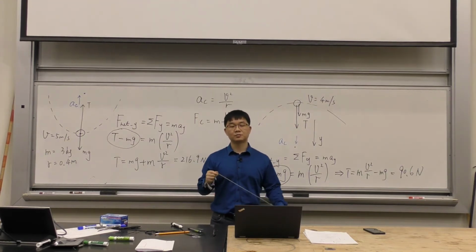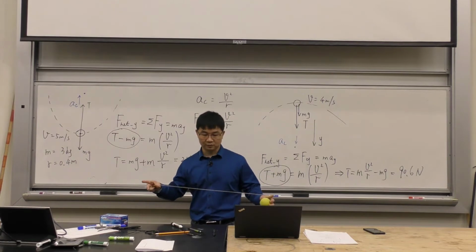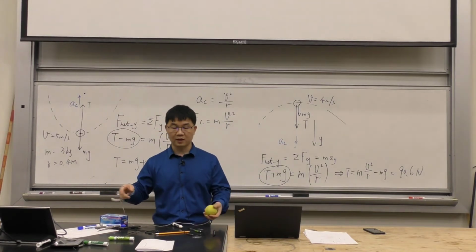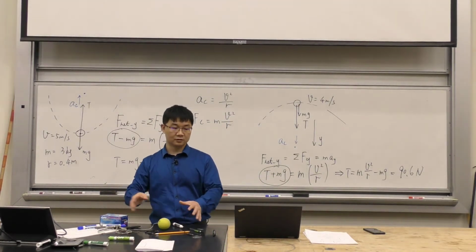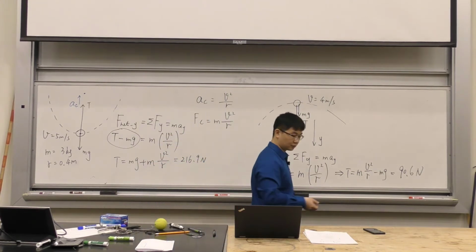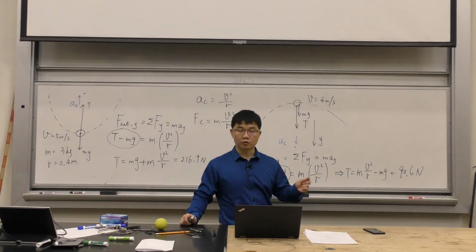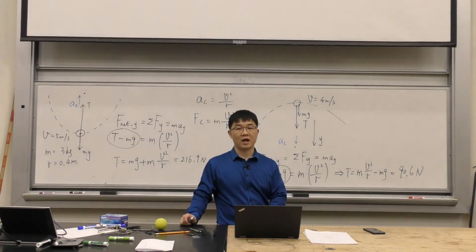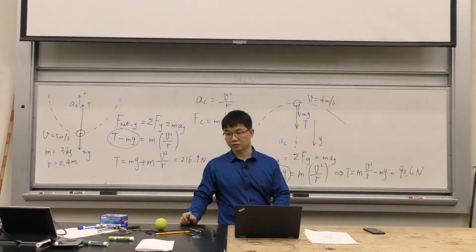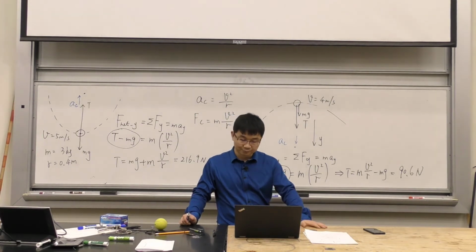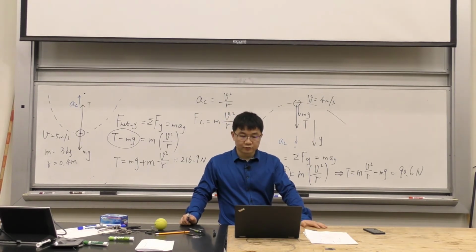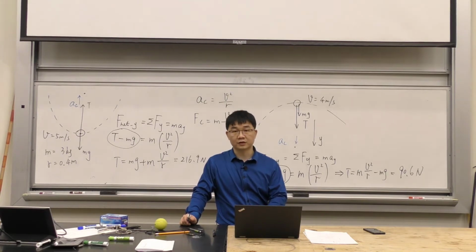So how do I find this minimum speed? Yes, that's from my experience. I understand that's what happens when I swirl it with a low speed. But how do I find the minimum speed? How do I find the value? You have to do math. You have to use a theory. There's no way you can figure that out intuitively. So I have to convert this problem to a physics problem, so I can use a law in physics to set up an equation and then find the value.